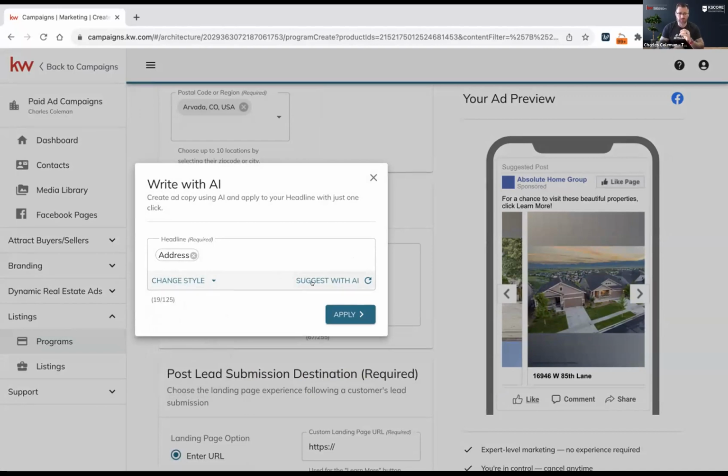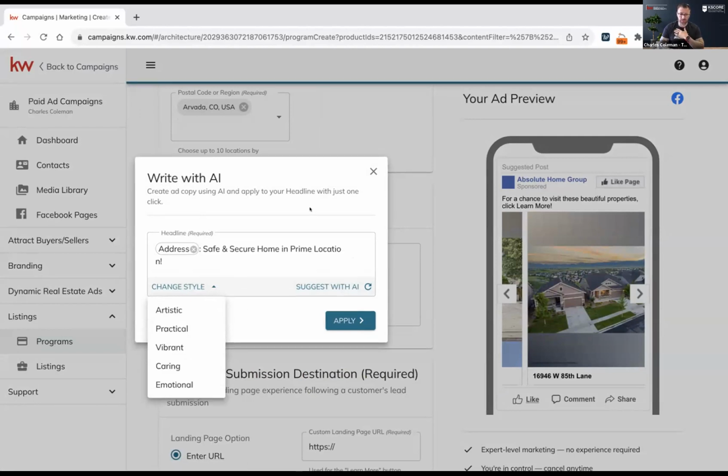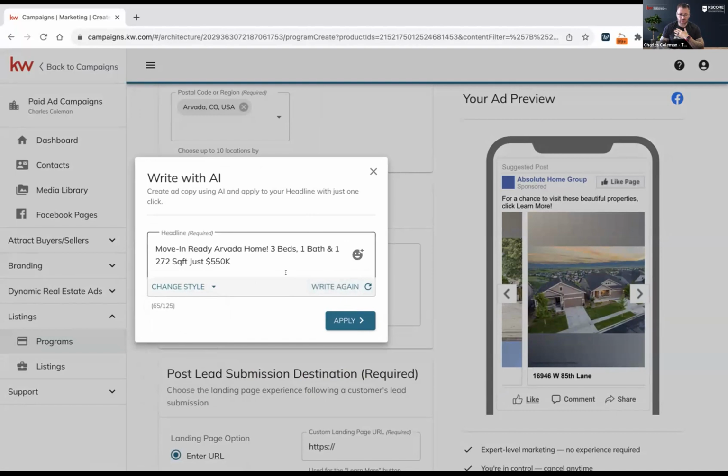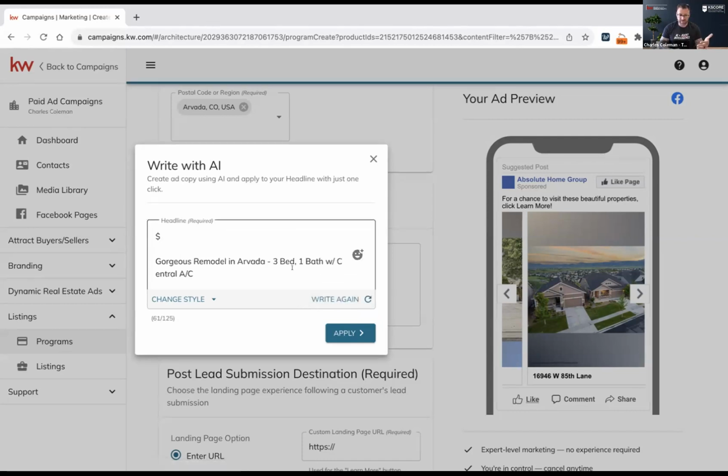This is my warning to you. And let's see if we can make it happen. So let's go emotional, because that's me. Emotional. Look, safe and secure home in prime location. Move-in ready home in Arvada, 313. And guys, this is going to move around, right? Square foot, and it's going to move with what is happening in here, right? Again, amazing Arvada home, totally remodeled and made to move in, right? These are different things that are going through.